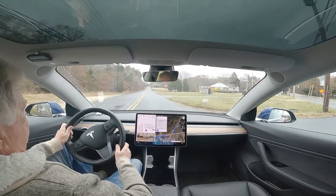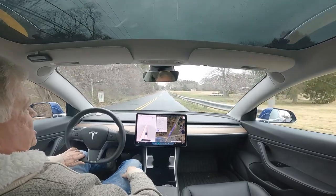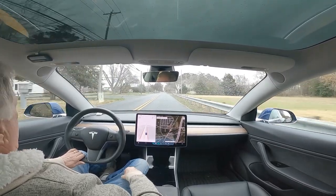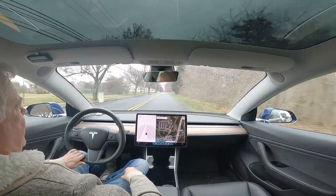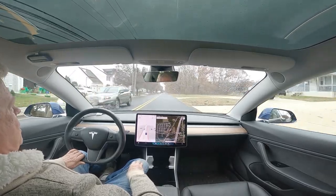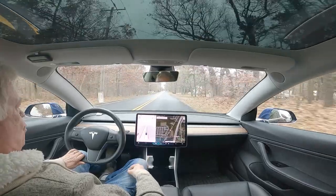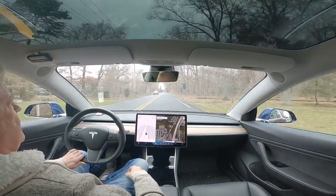We'll do a little bit of full self-drive — this is version 10.69.3.1. We know there are at least two bugs in this software. One bug is that cruise control can suddenly become unavailable. In every circumstance mentioned on the forum, people drove using cruise control, shut the car off or got out, went somewhere, came back, and then cruise control wasn't available. It's not like it failed mid-drive — it happens after the car has been shut off and restarted.